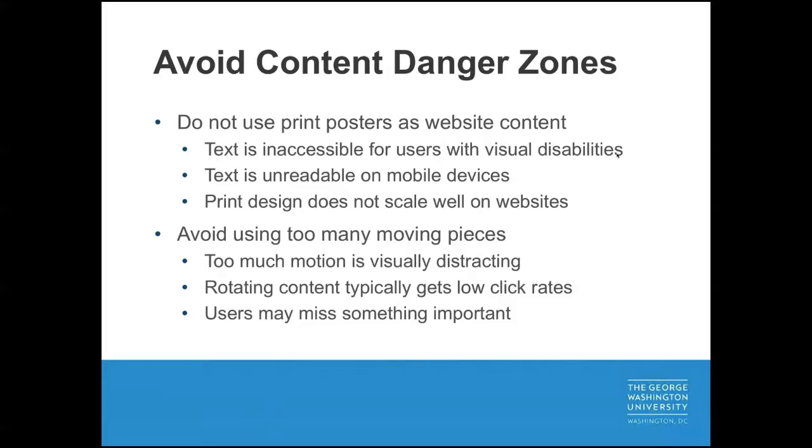Too much motion is visually distracting, and this can be an issue not for somebody who's not dealing with a disability, but if somebody actually has a cognitive disability, it can be very difficult for them to absorb the information on your website if a lot of the pieces and parts are moving, as well as somebody with a visual disability. You really want to make sure that you're balancing the elements on your home page between pieces that are moving and pieces that are static and just sit there.